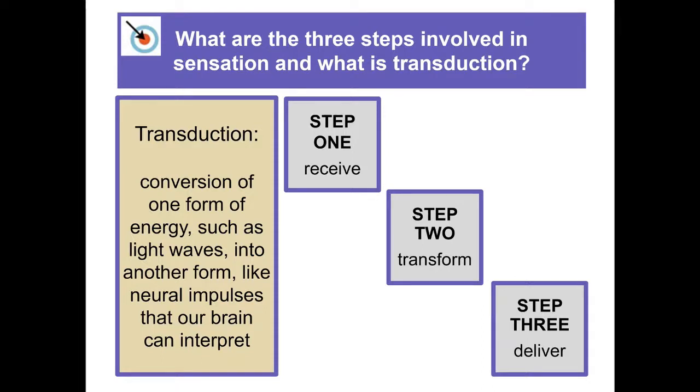In the form of audition, which is hearing, transduction occurs in the cochlea. The cochlea takes sound wave vibrations that are brought to it by the bones in the middle ear from the eardrum, and it converts them into neural pulses. When you get into the auditory system, you'll learn about the cochlea and what happens to bring those sound vibrations to the brain.